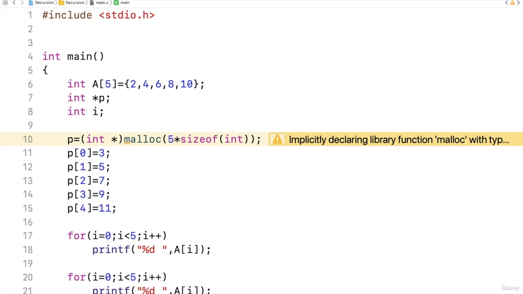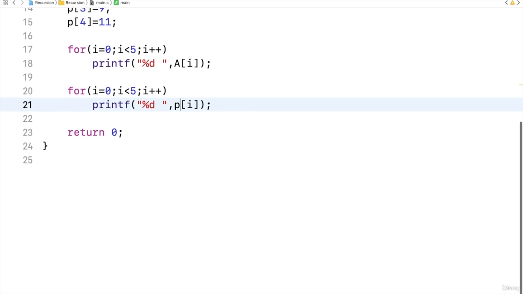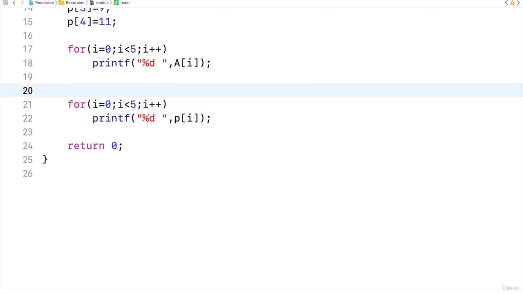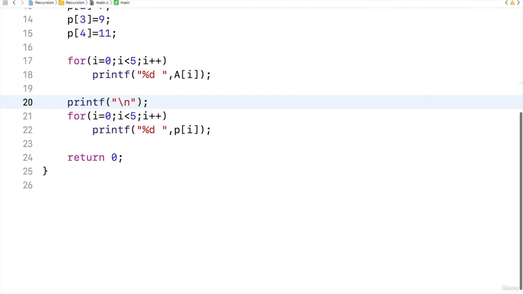The same for loop I will copy here to print the dynamic array that is pointed by P. So I will write P of I here. Between these two I just want a new line, so printf backslash n. So their results are displayed one after another.